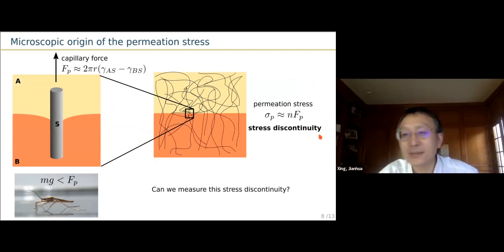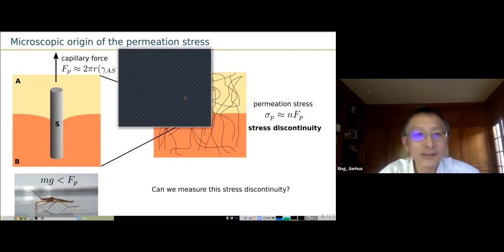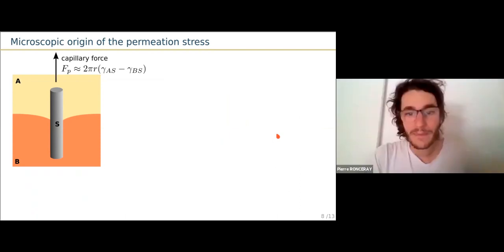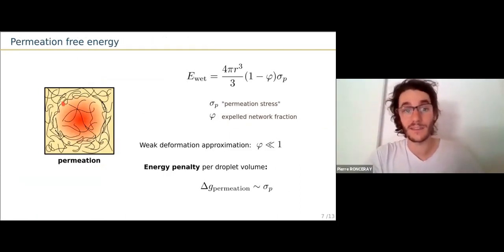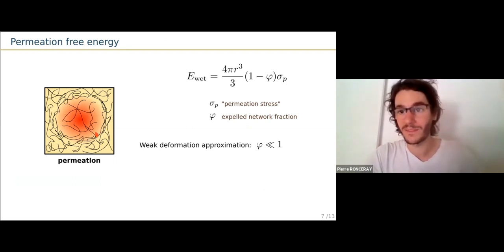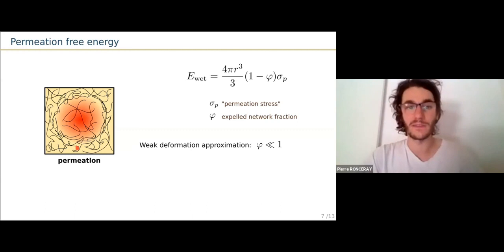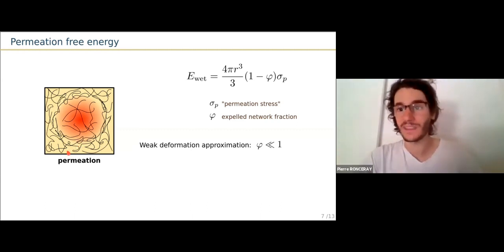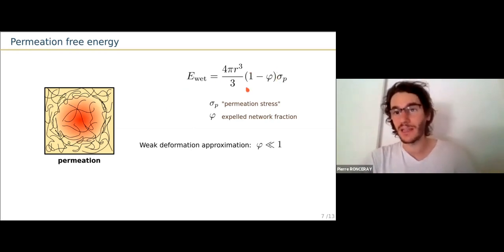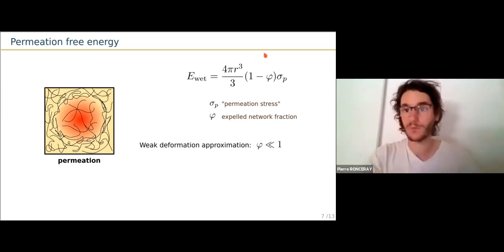So Jie Lin has a few questions. Can you ask? Is he here? Hi, Pierre. I have a simple question. It's not clear to me why the wetting energy scales with the droplet volume. It's because the amount of network that is inside the droplet is proportional to the droplet volume. Yeah, I thought the energy should be proportional to the total length of the polymer. Yes, so the length of the polymer is basically the length per unit volume, which is a property of the material, times the volume. And if it's partially expelled, then there's this 1-phi factor, but it remains proportional to the volume.